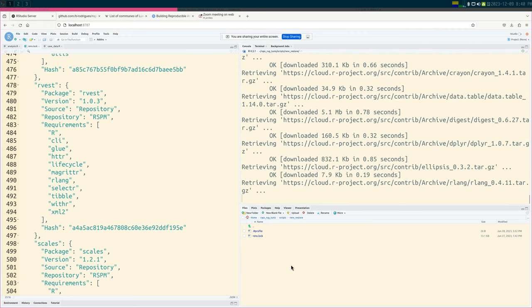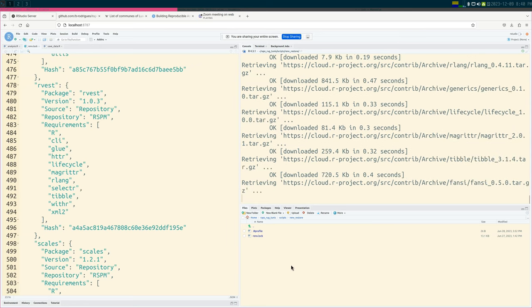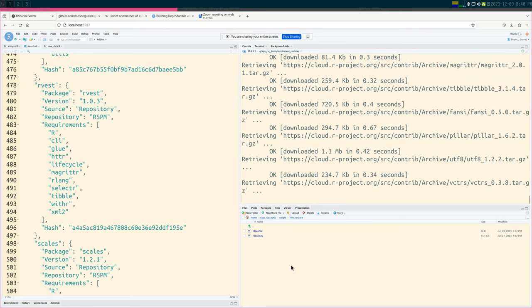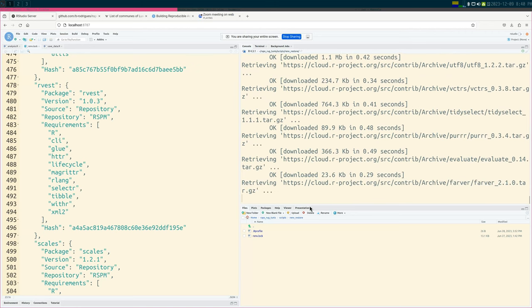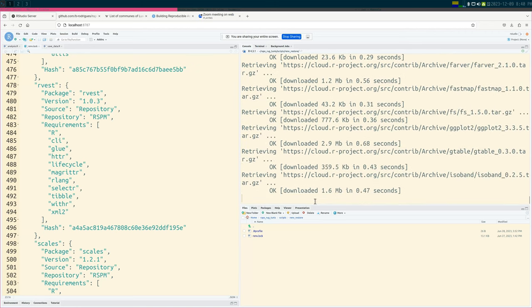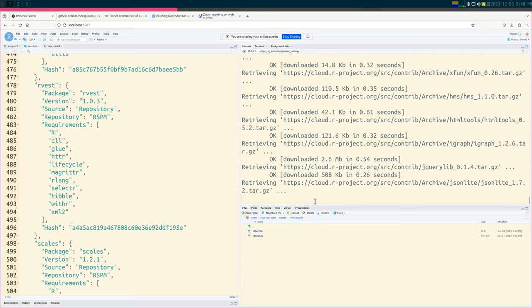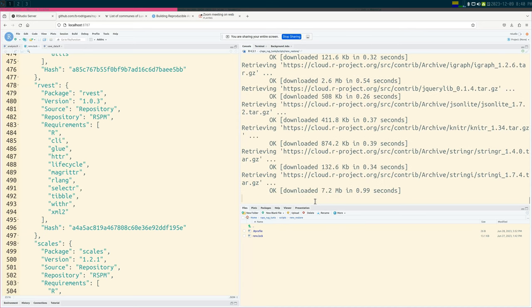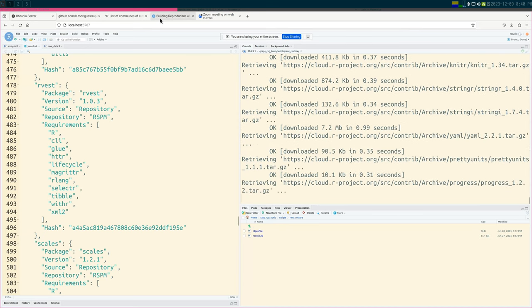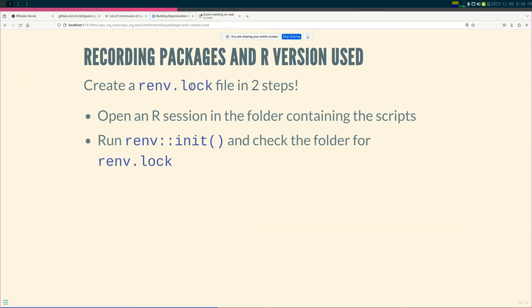So basically what this means is that I can then run my project with exactly these packages. These packages get downloaded, and they don't interfere with the other packages that I have installed on my system. And I can have as many projects using renv as I want, right? And you can use renv on a daily basis. As you are working, you take new snapshots and regenerate the renv.lock file. You can do that if you want, so you keep your package library stable with that project.